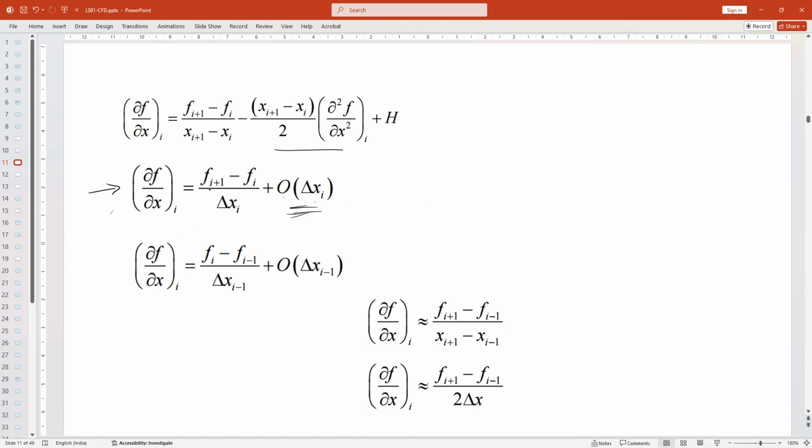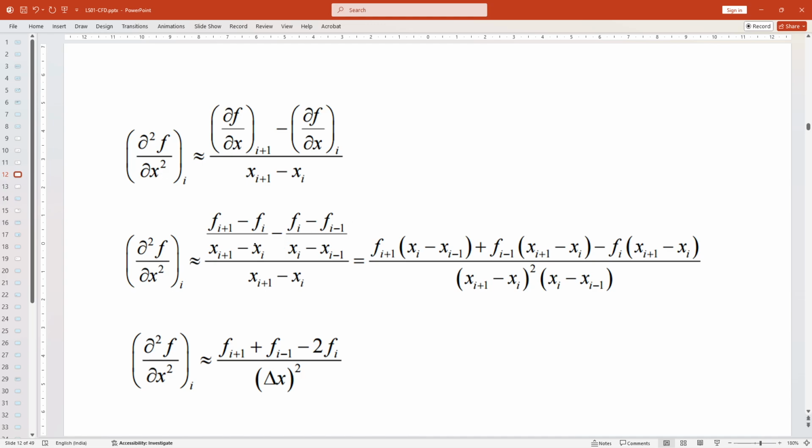From equation 1, we will get this. From equation 2, you will be getting this one. And adding and rearranging, it will become dou f by dou x is equal to f of I plus 1 minus f of I minus 1 by 2 delta x. So this is the approximation for dou f by dou x. That's the first order term. In our question, it was second order term. So that can be used to get second order also. From that, if you rearrange it, we can get second order as this one. Hope everyone is fine with the equation. This I will be posting along with the video. You can get it from the shared folder.